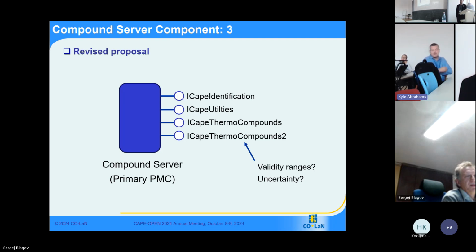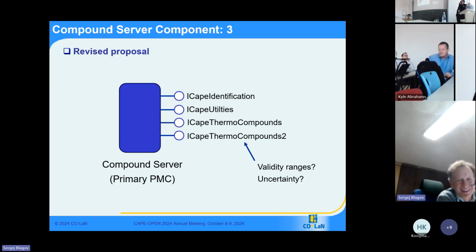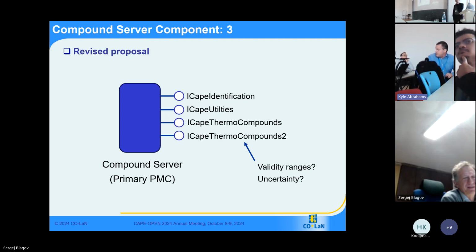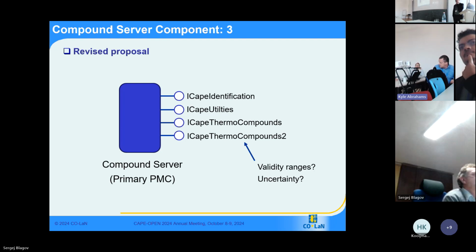But I'm not sure of the question. I can't hear the question, but I hope I show the right picture. Yes, that's the picture. So it is not supposed to give you any mixture data, just what you have in the pure components. But you may not have it on pure components as well. Sorry, you may not have that information on pure components as well.